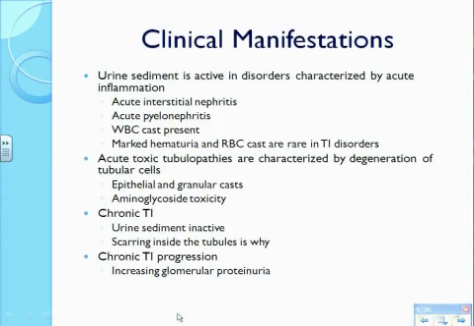What happens in this situation is that you continue damaging individual nephrons, and what you're left with is that the only ones that are going to work are limited. Instead of having 100, let's say you're down to 10. Well, the 10 are also going to get more and more blood flow to them. It's like the single nephron discussion we had before. So as a consequence, with time the glomerular capillaries will get damaged, and they will show signs of proteinuria at that point, which means you've got so much damage in the kidney that the glomerulus now starts to show signs of damage as well. That's a very bad progression of the disease.